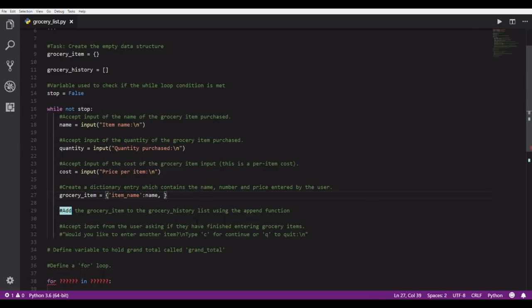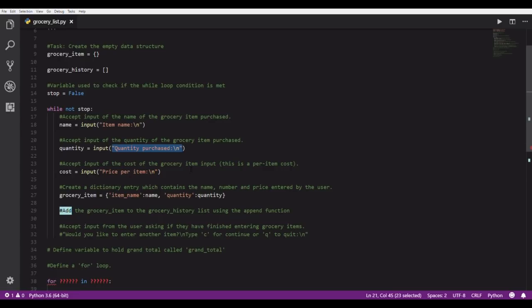All right, we need a comma to get our next element in this dictionary, and that's going to be the quantity. So we'll give it a key of quantity, and we're going to give that the value of quantity. Now, remember, the input function will always return a string value. So even though what they're typing in is actually a number, it should be anyway. You know, I bought 10 vacuum cleaners.